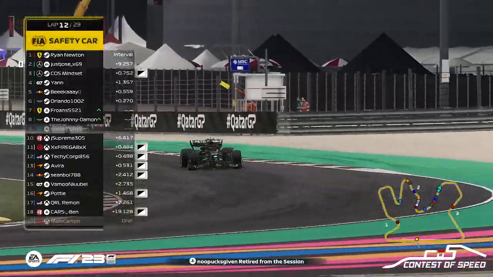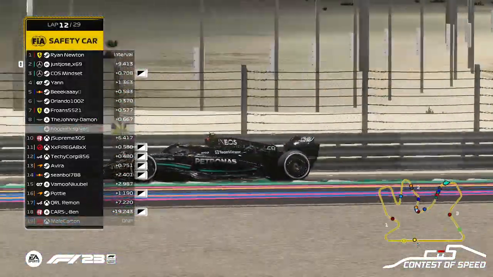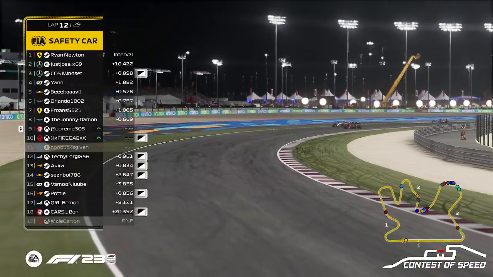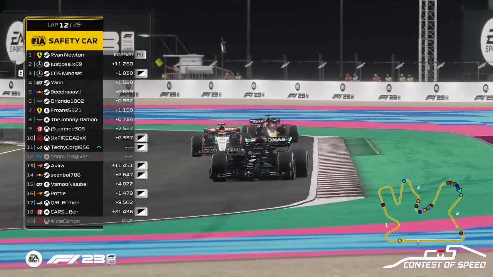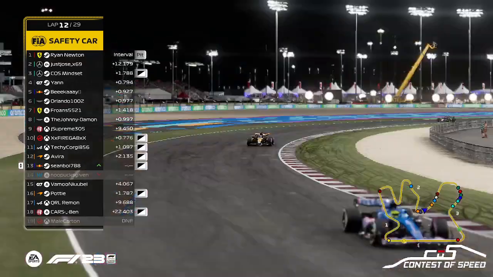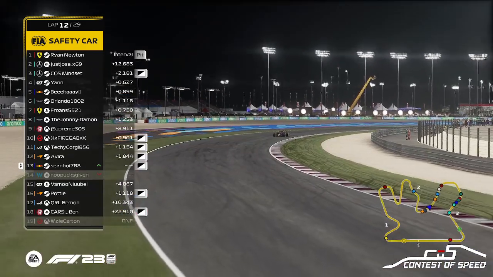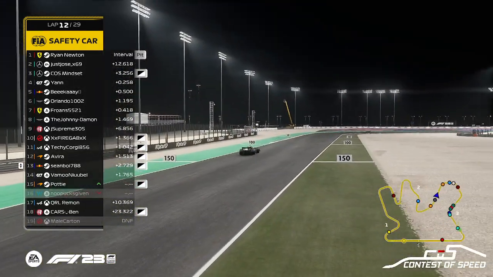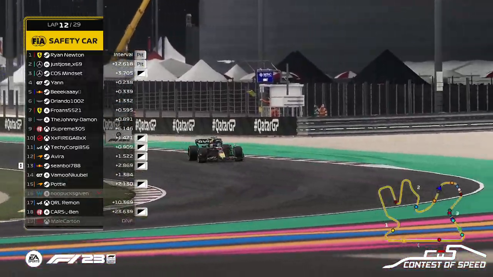Oh, Pucks. No, Pucks gives retires. What happened? He's just been into the wall. Bent it into the wall? Yeah, you know that left-hander, I think he spun it off, Pucks. And he's doing no TC as well. And there comes out a safety car. Pucks, no.